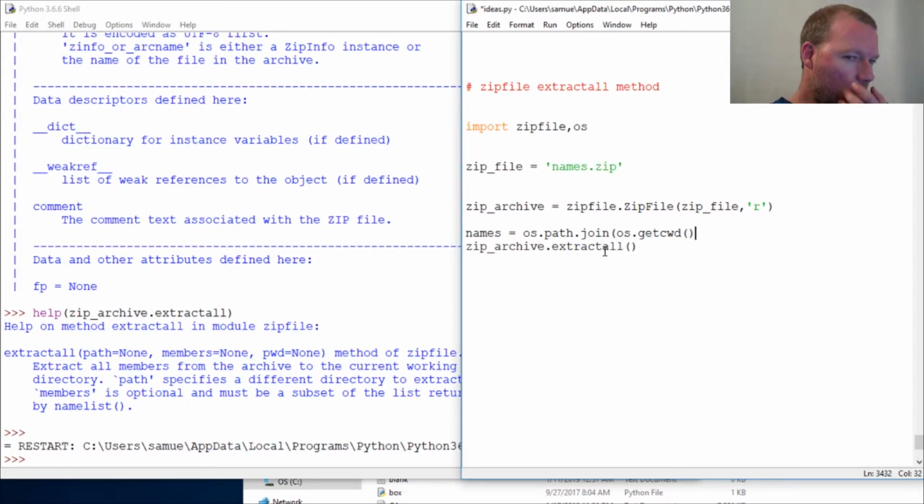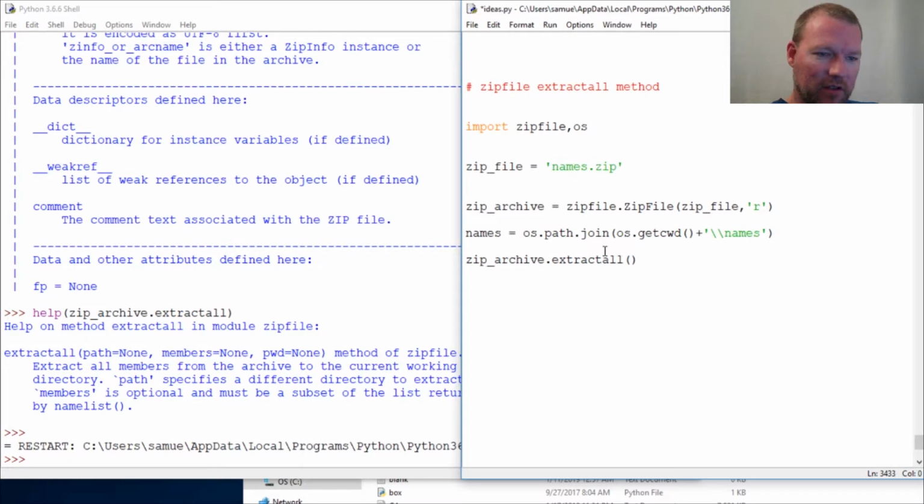Now, here's something very interesting. Before, we had to use mkdir to make a new directory. Well, Extractall does that for you.